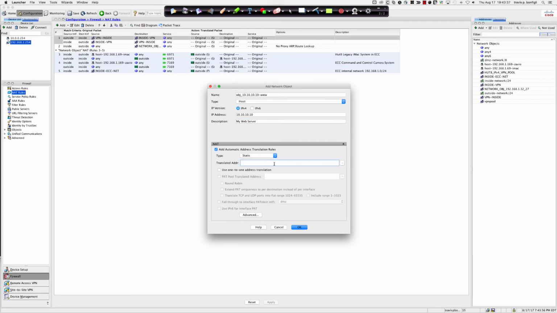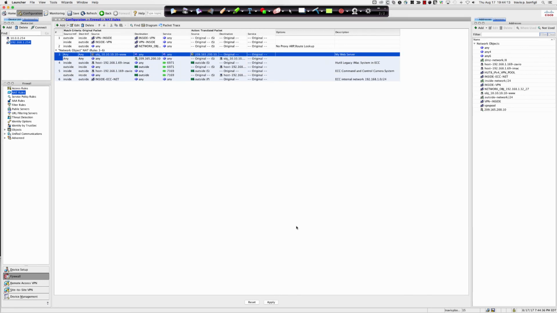Now, what address do I want to set up here? It would be the address of the outside interface, or maybe I have a range of addresses. So we'll pretend as if we've got a range, 209.165.200.10. So on the internet, and maybe out in DNS, if I'm using GoDaddy, this is the address that I've tied to the URL or the domain that I'm using. All right, so from here, we've got that in there. Let's go ahead and click OK.